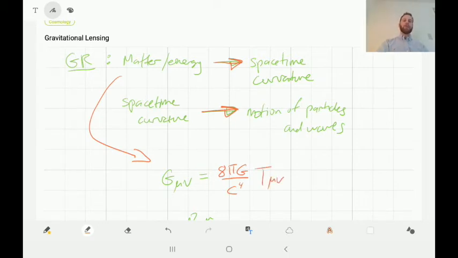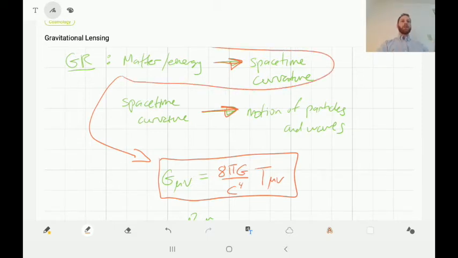So these subscripts just correspond to different components of these tensors. These represent the Einstein field equations, and again, those are the equations that inform us how matter and energy make space-time curve the way it does. So in principle, you would take these equations and solve for the metric G mu nu.